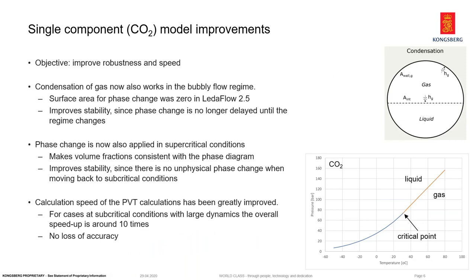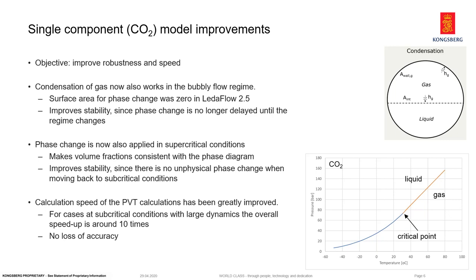Then some of the improvements for the single components. The single component model in LedaFlow is a generic model for any single component, but we've especially been using it for CO2 transport, because we're involved in the R&D project, which is also where these improvements come from. We've been focusing on improving the robustness of the model and also the calculation speed. First of all, we've fixed a problem where condensation of gas was not working properly in the bubbly flow regime. For CO2, it's quite rare to have the bubbly flow regime in the first place, but still it's good to make it consistent.